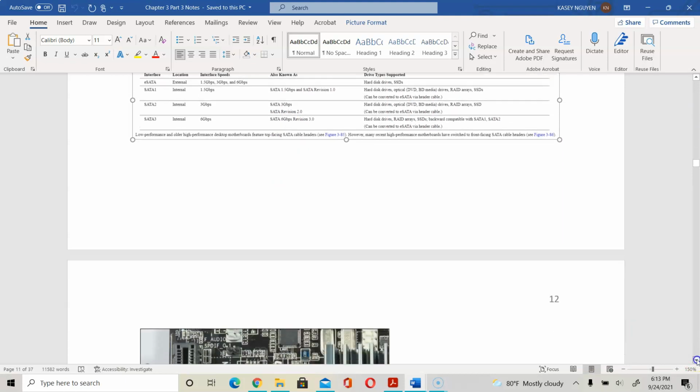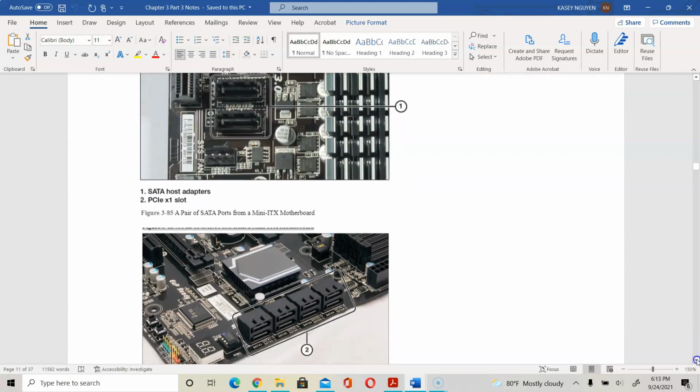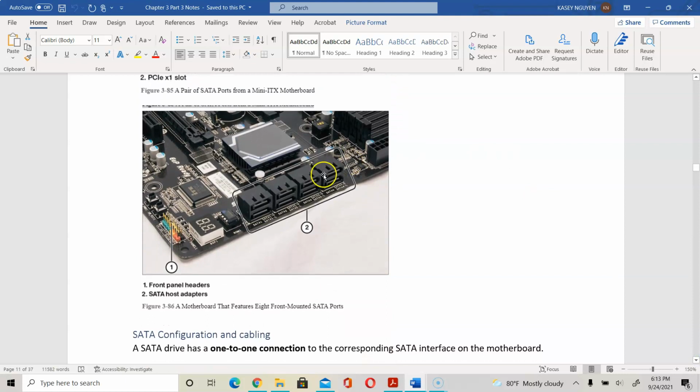Then you would see the connection like this, and you notice that it has an L shape, and so you would use the cable to connect. And now this has a different type of cable, where sometimes you would have a flat SATA cable, and sometimes you would have a different kind of cable where it would be either edge, or it would have a way that you can connect in a right angle like this.